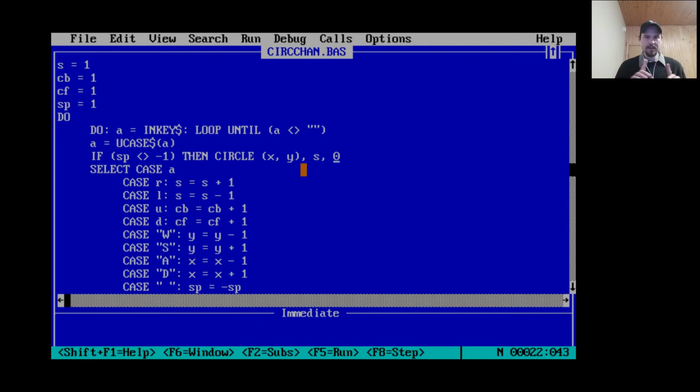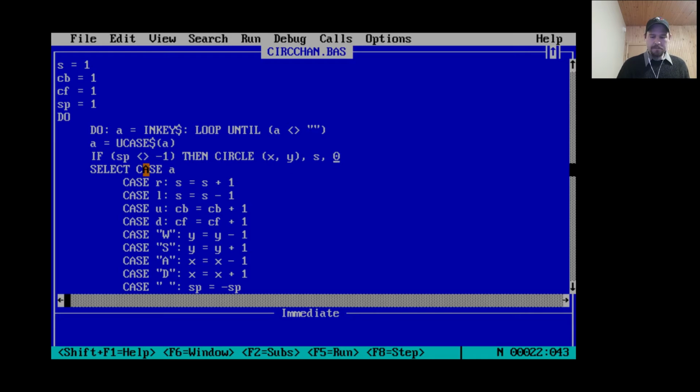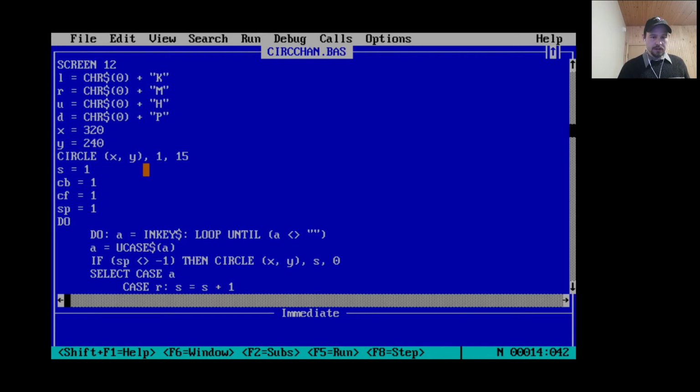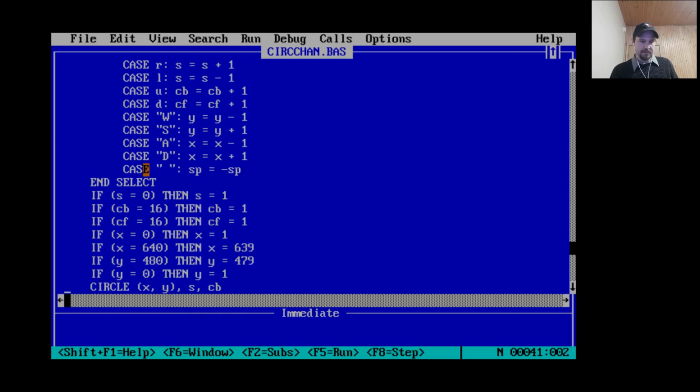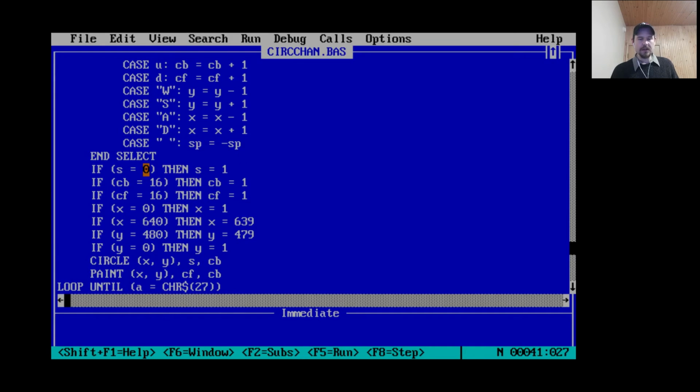Cool. One thing I did notice: when you first start the program, it's white. I make it bigger and it immediately becomes blue. Why does this happen? This might not have been intentional. This happens because I originally draw the circle in white regardless of anything else. But then CB is set to 1, and that's what I draw my circle at. I give it the color of CB. So the first time I draw the circle, it's white, and then it starts the looping of the colors. Okay, that is Circchan.